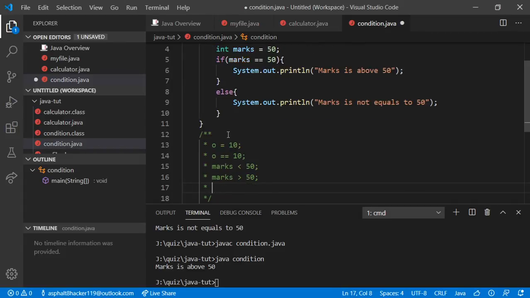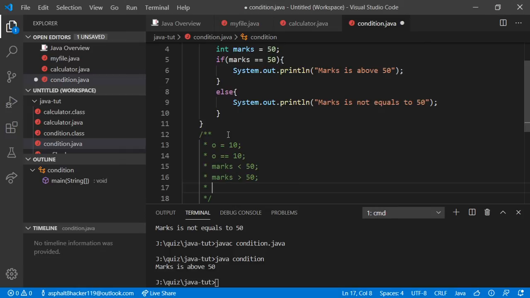Now if we want to say that my marks is 50 as well as less than 50, what can we do? Because if you use the less than sign, then we cannot specify 50 itself. It will go from negative infinite to 49 only, it will not go to 50. And for greater than, it will go from 51 to infinite, because we have specified the absolute value of greater than 50.